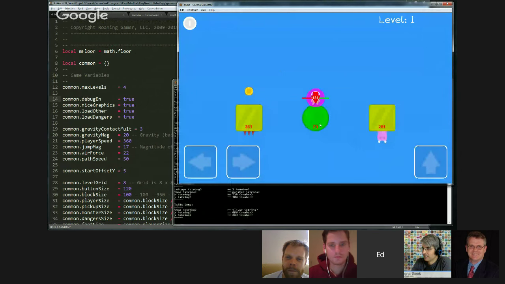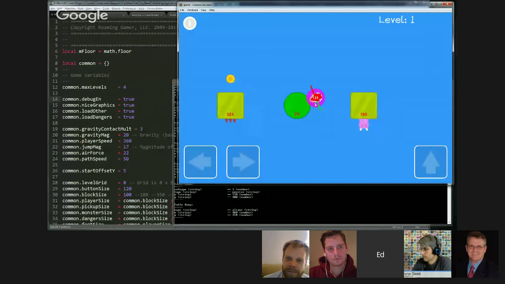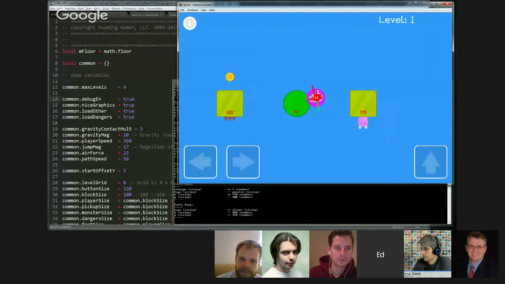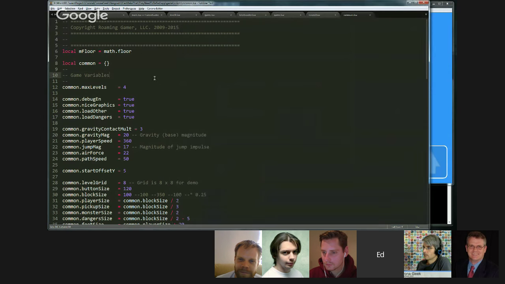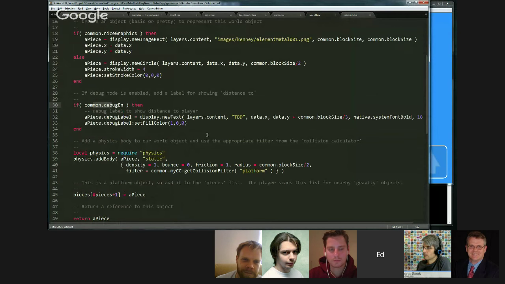So with debug enabled, we get all these little markers and feedback. We get the arrow that tells us this is the direction of gravity. We get the little lines that show us the tangential vectors to gravity. The distance from our player to this block and to this block, so we know that the distances are working. This one's been shaded green. It says that's our gravity source. No, now this one is our gravity source. So these are all those things from episode 1. That business is done here.